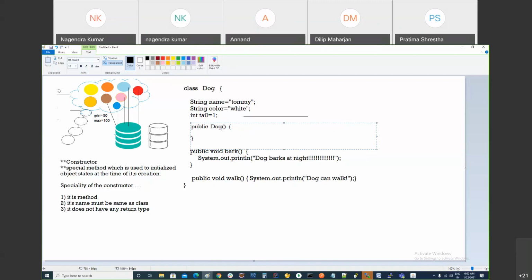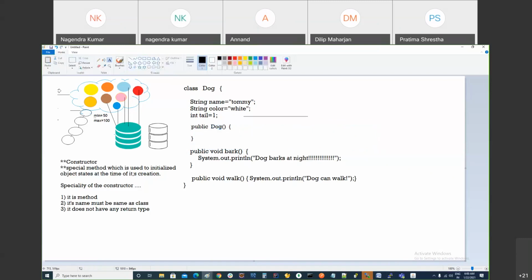Because it has a name and parenthesis. What is the specialty of this method? This method name is the same as the class and it does not have a return type, and it has curly brackets open and close, right? It is similar to a method definition, but it is special in two things: no return type and the name should be the same as the class name. Got it?